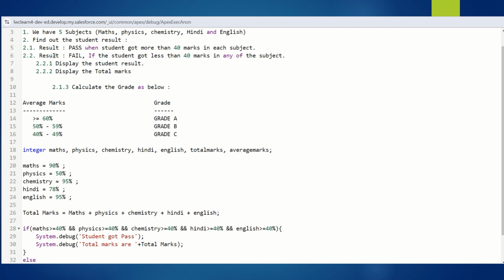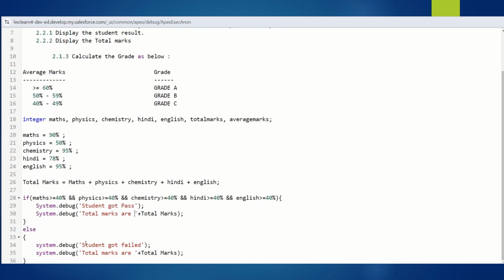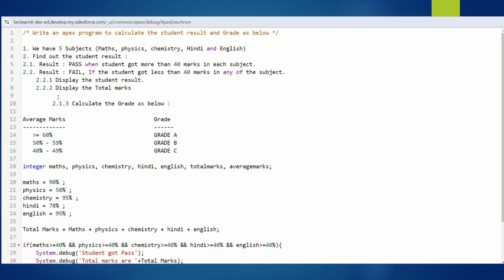And if not, the student got passed, then in the else block it will go to the particular statement, and I have debugged by providing a message: student got failed and total marks are also debugged.